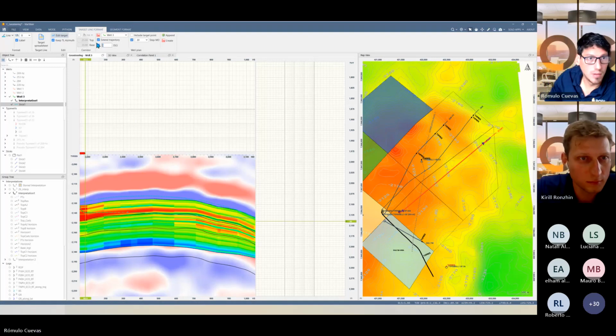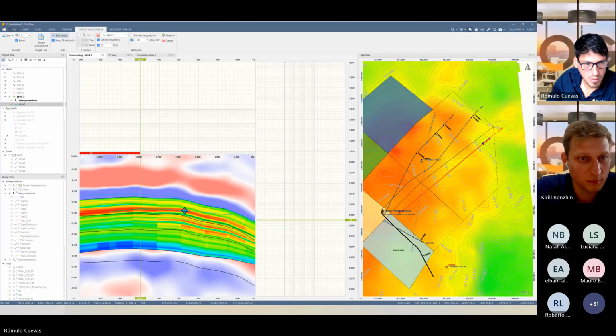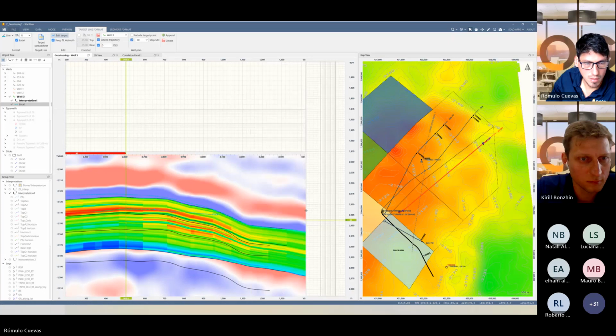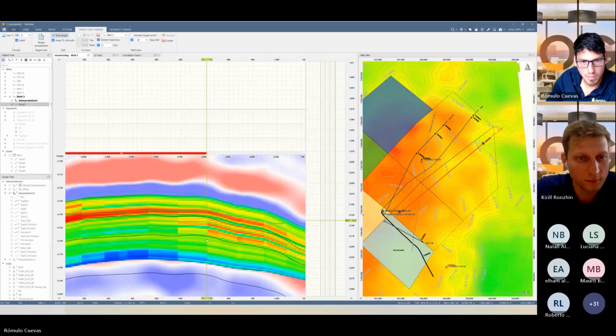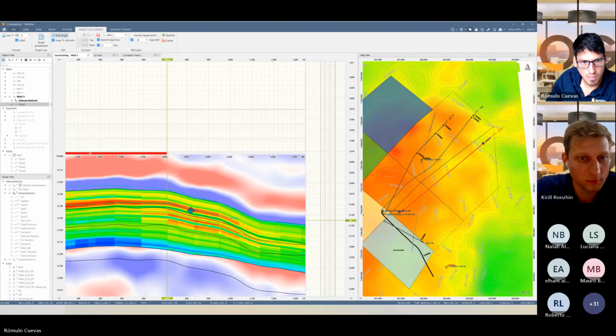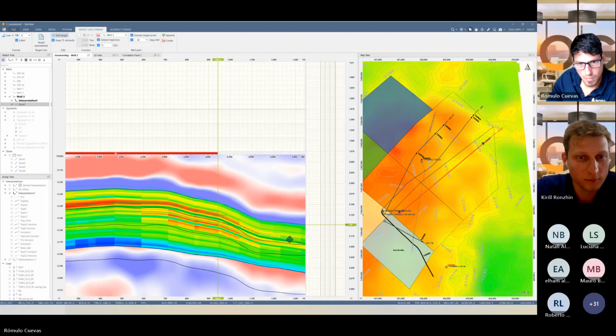Let me change the droplet here. Okay, append, and keep appending here and bring it a little bit up. Leave it here.